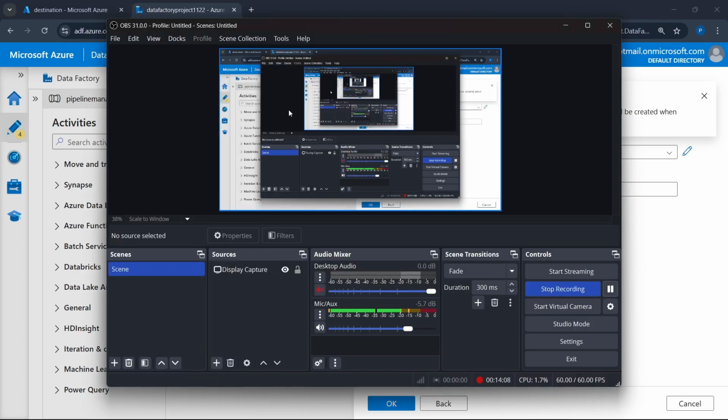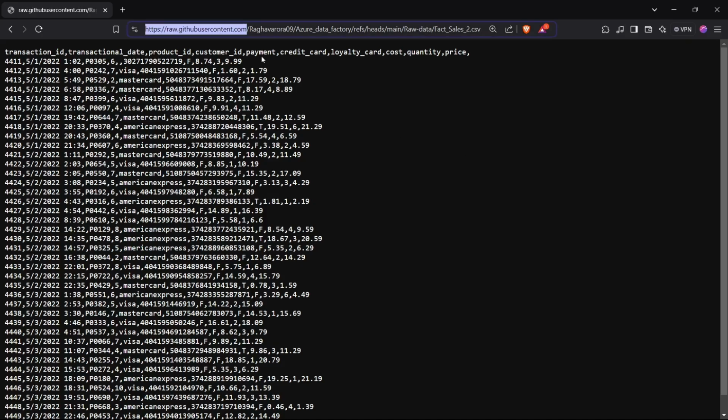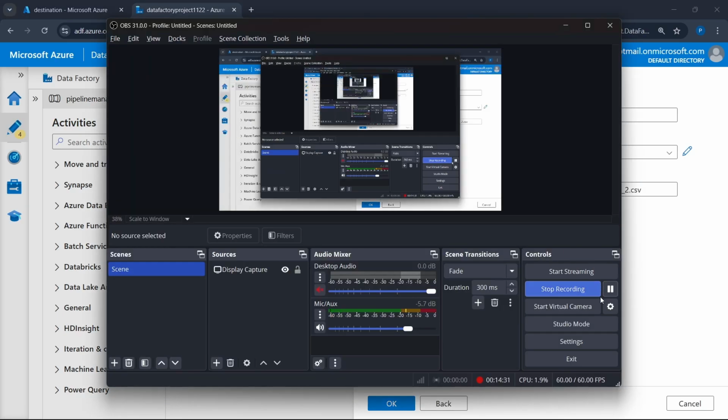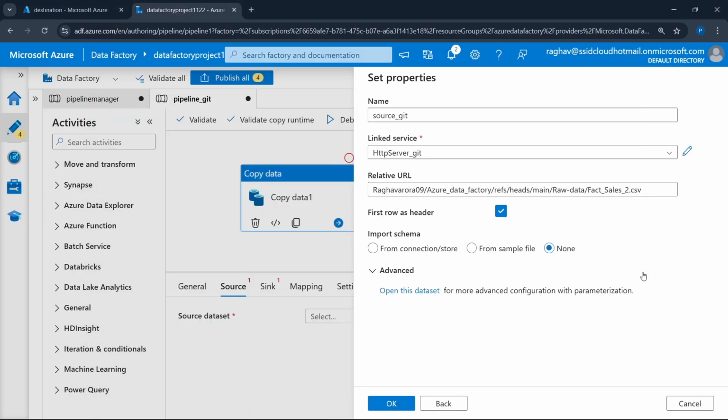Now let's get the relative URL, and the relative URL starts from my username slash Azure Data Factory reference, everything else. Let's paste the relative URL here and import schema none. Now this all looks fine.